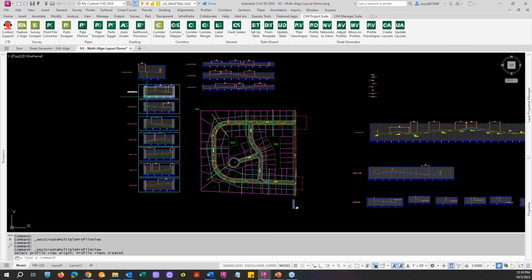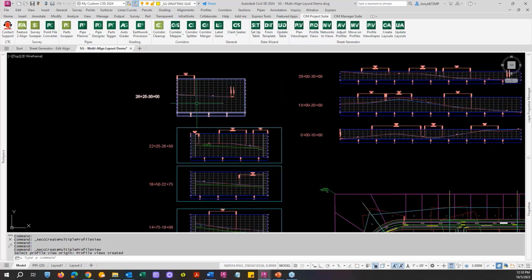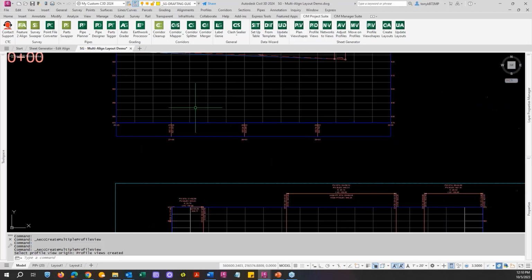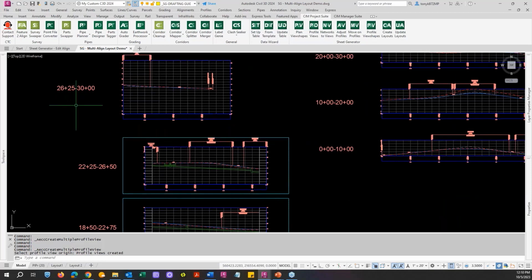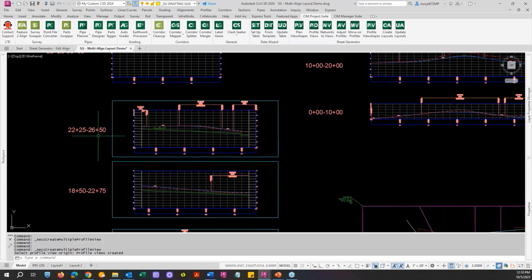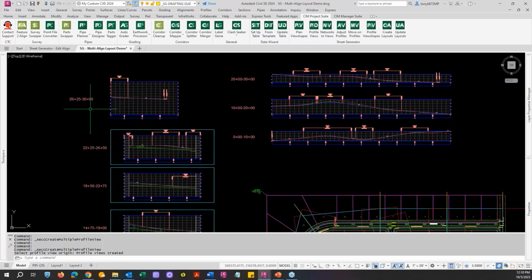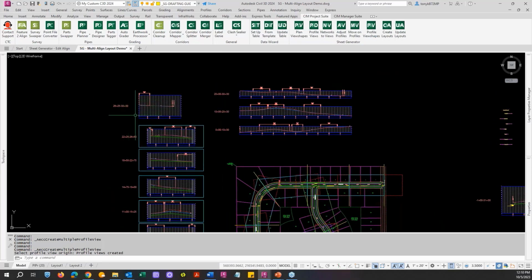It's just whatever your preferences are and how you like to organize your model space layout. With that, we created our last layout here. So 2625, 2650, we've got an overlap right there. Again, we're going to let Sheet Generator take care of that.